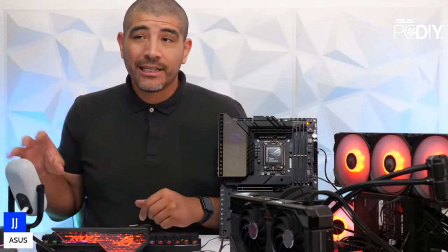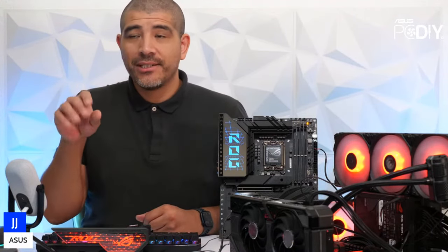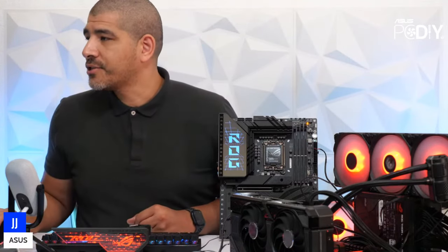So in total, like the Ryujin, there's actually six versions. There's 240, there's 360, there's white, there's black, and then there's Noctua, and then there's ARGB. So we have lots of different versions.